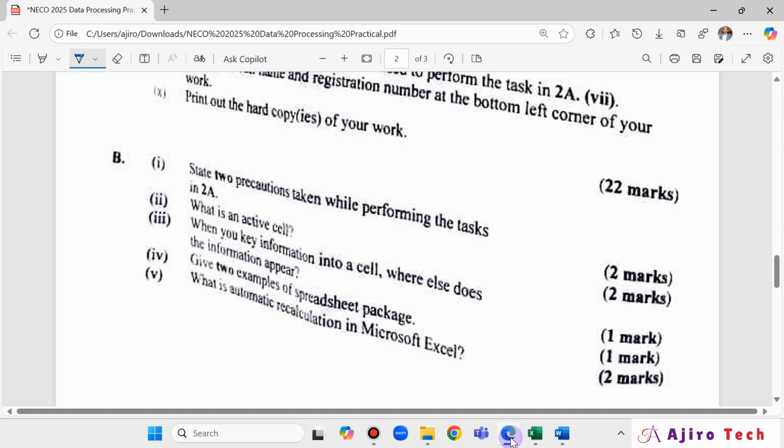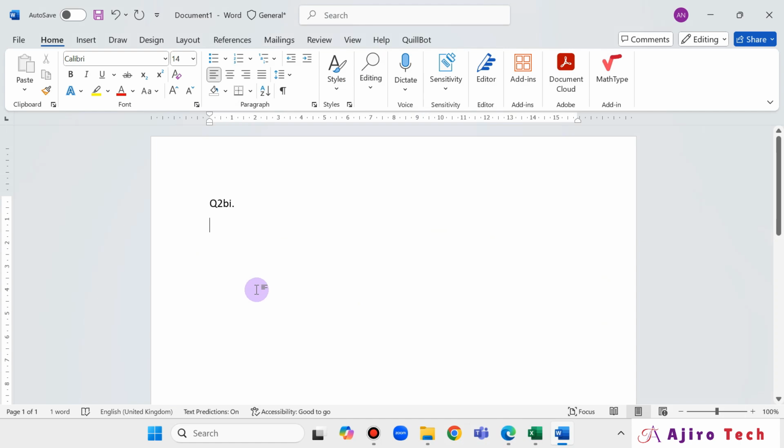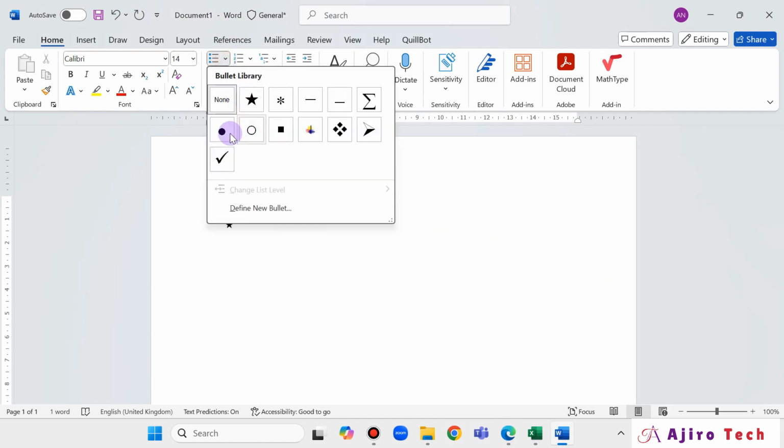Question 2bi. Okay, so just going to use the bullet here.